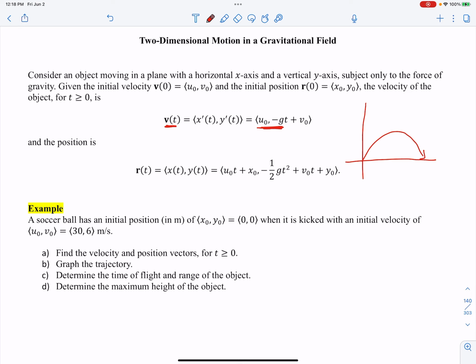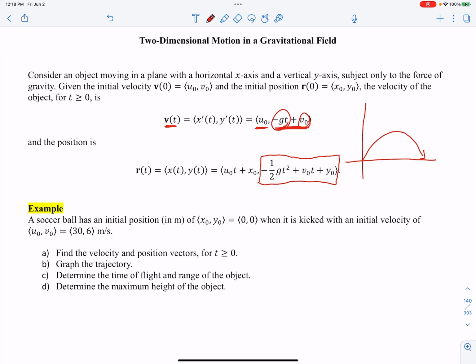The first component there is just how fast it is going in the x direction. That doesn't change. But gravity is going to force our velocity to chill out, right? If this is velocity, then we're using acceleration from gravity to slow that velocity down with that negative. So that's the velocity. The position function is given here. This is what you're used to, your y model there. You have seen that at some point, maybe in physics, physical science, or your Algebra 2 course.